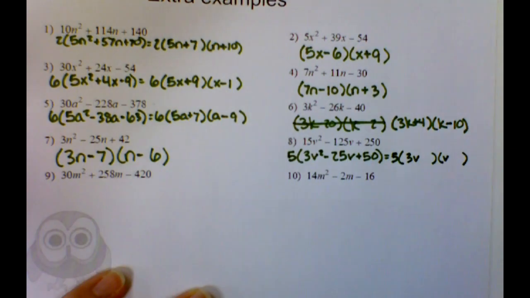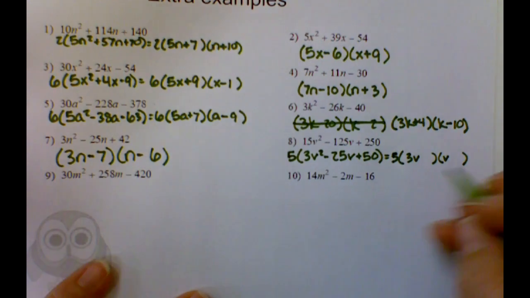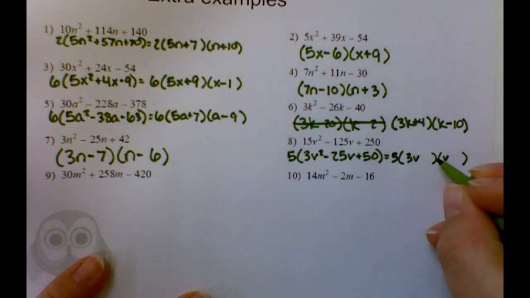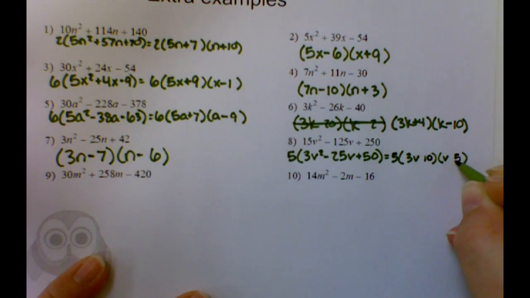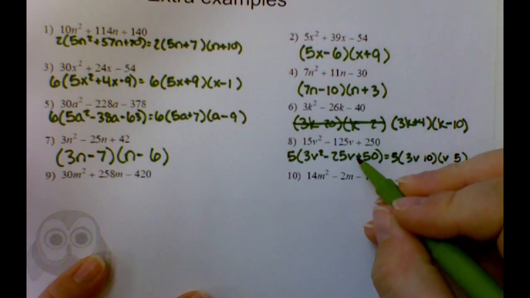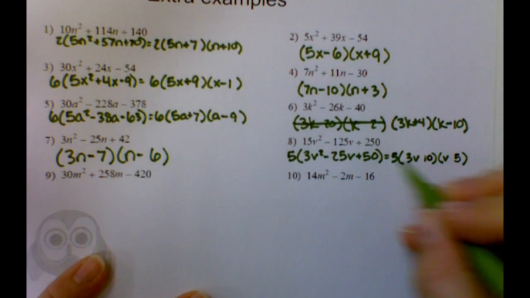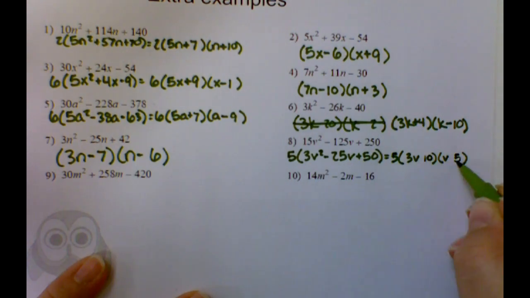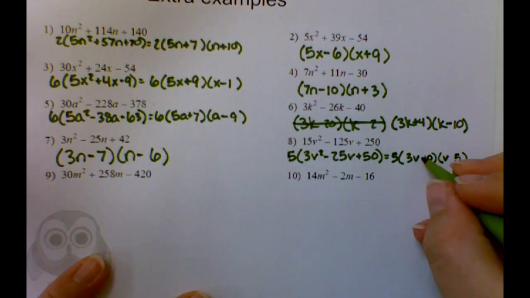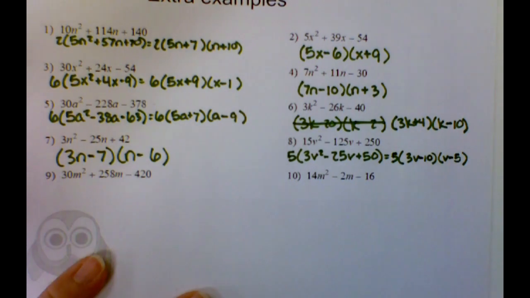Numbers that multiply to 50, and then my inside and outside make 25. Well, I don't want 1 and 50. I don't think 2 and 25 will work. Let's try 5 and 10. Here I have to be careful though. I need the 10 here and the 5 here because since this is a plus, they have to be the same sign. So I need 10v and 15v to make 25v. Both of them are minuses.